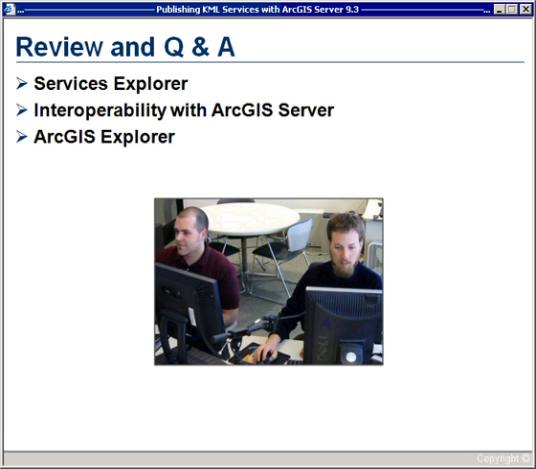Also, you have ArcGIS Explorer, which is an application that allows you to go in, cruise around, and view data, or it's a data visualization. There's lots of additional things you can do with ArcGIS Explorer. It's coupled quite well with the ArcGIS Server software. So at this point, I'm going to stop and turn it over to Mike, and he's going to answer some more of your questions that have come in.